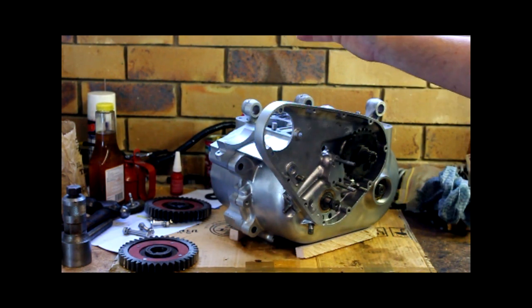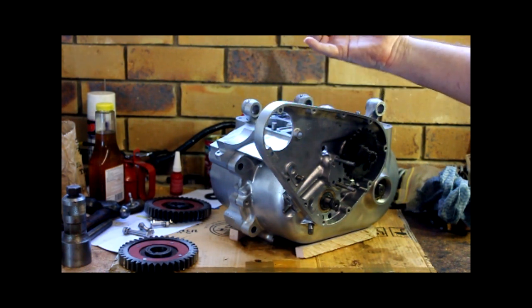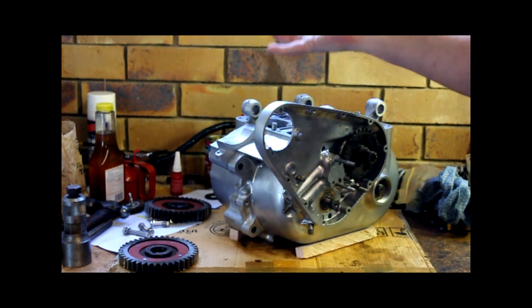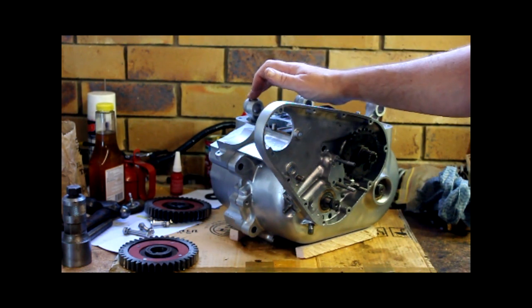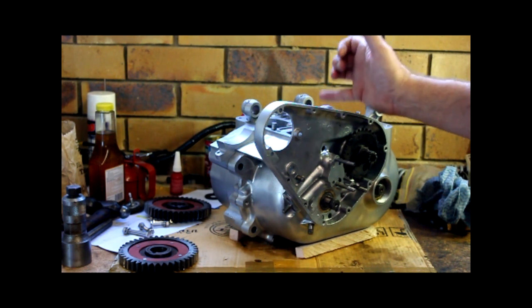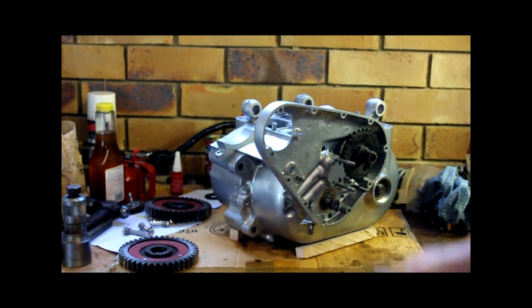So I swapped the bearing shells over from one journal to the other. Again, the problem stayed with the journal, so I knew it was something on that side. It had to be the conrod or the journal itself. So I took a known good conrod from another journal and put it on the crank side that I was having a problem with. That worked perfectly. Okay, so that narrowed it down to the conrod itself.